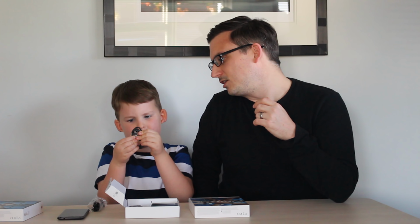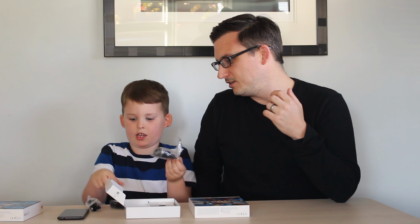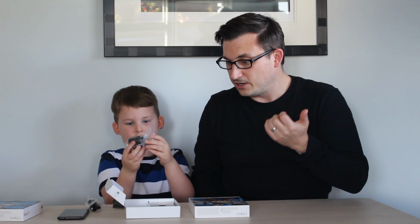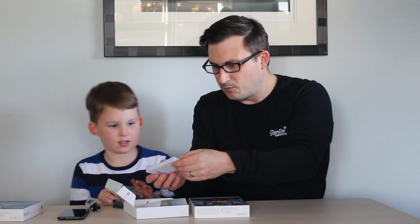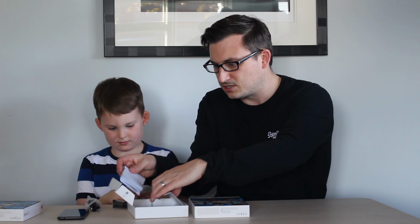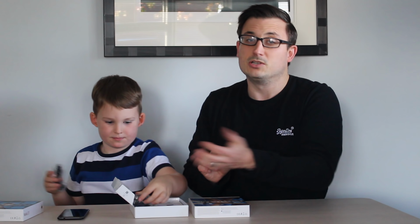Is that the charger? It's the charging cable, that's it, or the data cable. Yeah. And then this is the thing you plug the charger, like the wire, into the wall. That's right, yeah, so that's the actual charging socket. And I think we've got some paperwork here. Yeah, I think that's a little quick start guide for the Nokia, in all different languages. Okay, so that is the Nokia 3.1. So, it's mine. Which is James's.